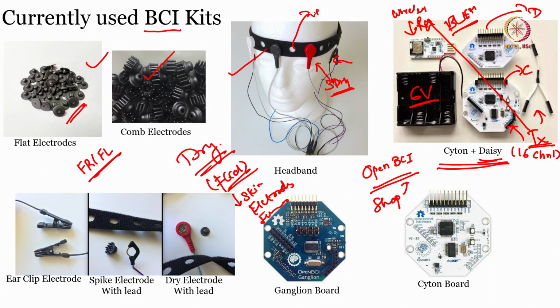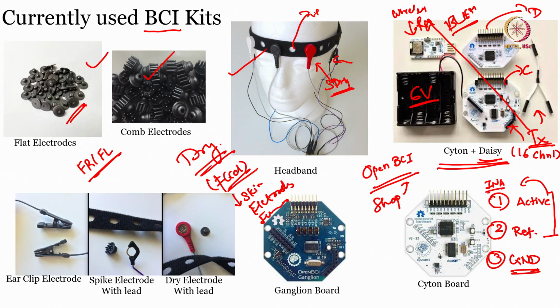For any kind of EEG or biopotential acquisition, you require 3 things. One is the active electrode, second is the reference electrode, and third is the ground electrode. The difference between the active and reference electrodes is given to an instrumentation amplifier, which will further amplify it, and you will get the recordings. Ground should be common. So these 3 electrodes are used, and using this you can have different montages. I'll come to that. So this is an overview.